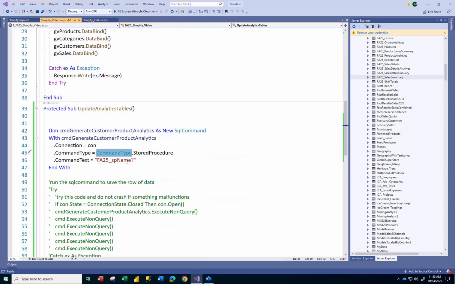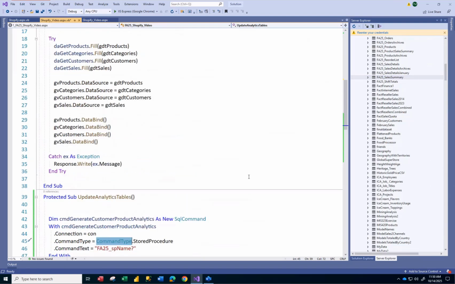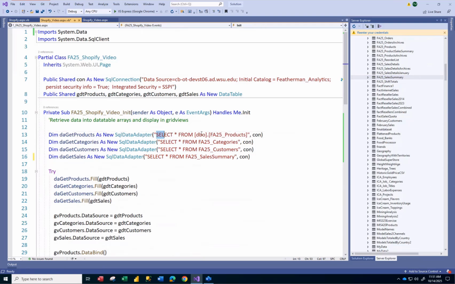But I just lied to you. We're going to use a SQL command to also run a select statement, but it's going to be from the stored procedure that we want. But this is a simple way to select data. It could be a filter. It could have a group by. It could have a where statement. It can have a lot.